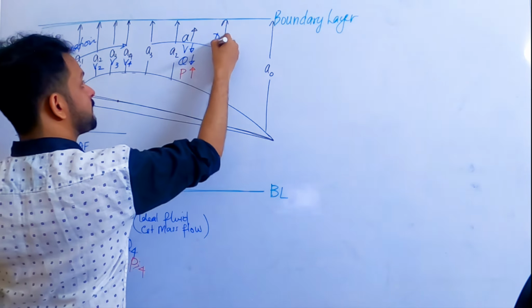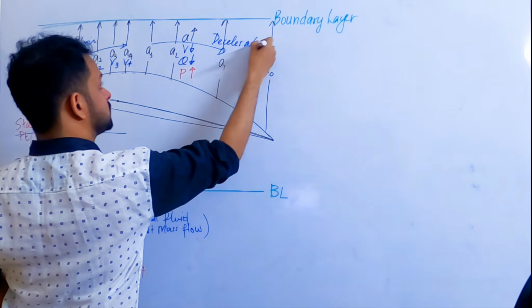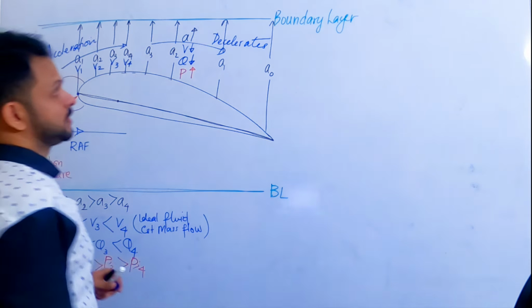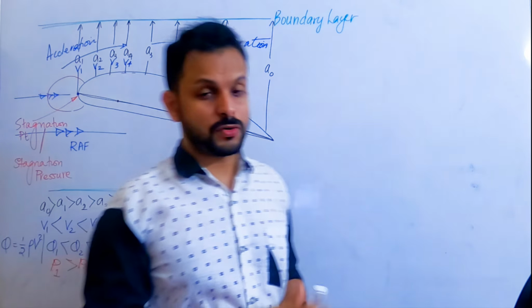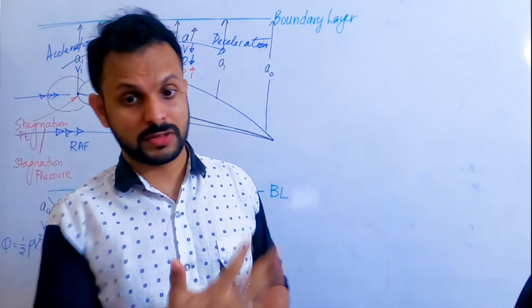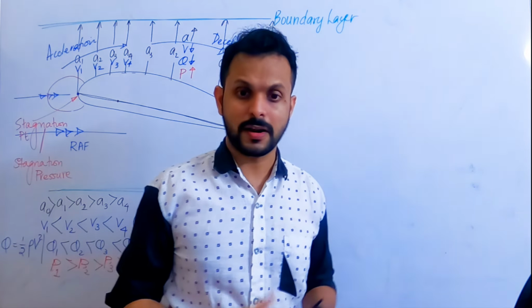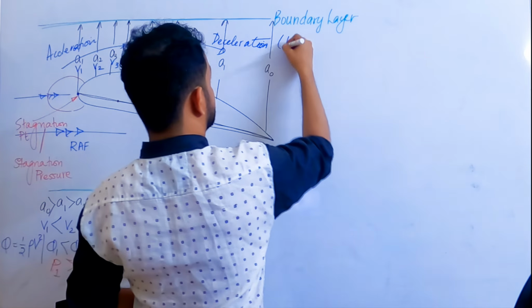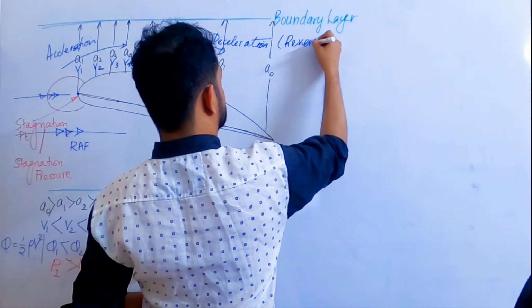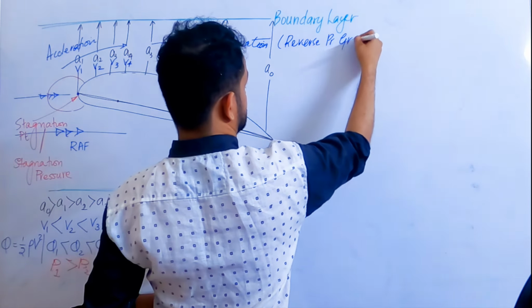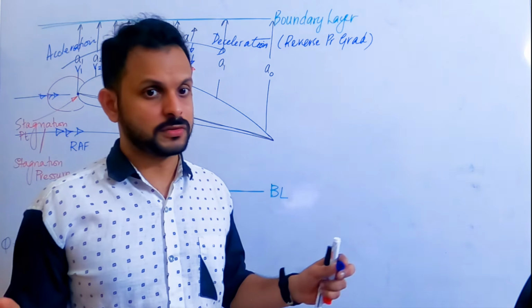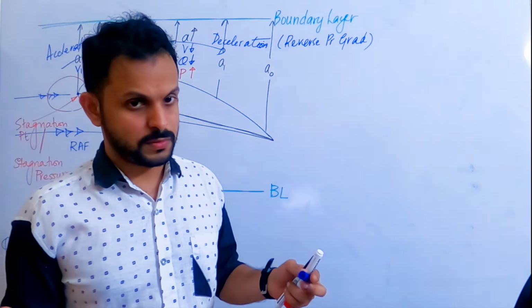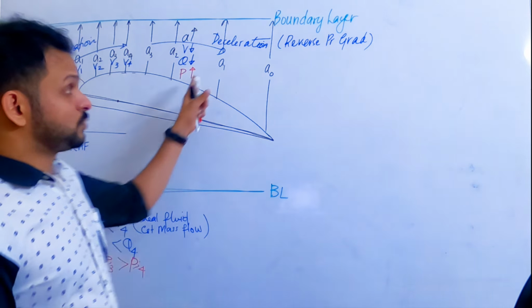Is that clear? Okay. It's basically deceleration. That's because it's just like you're trying to move from a lower pressure to a higher pressure, and something is pushing you from behind. That's called reverse pressure gradient, right? I'm just running through this because we have seen all those things, so I assume that you know.